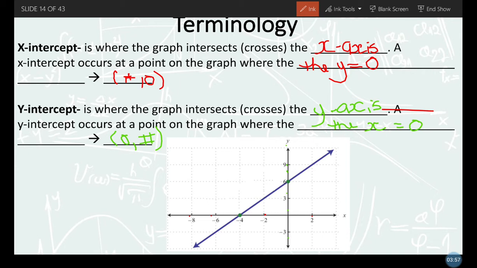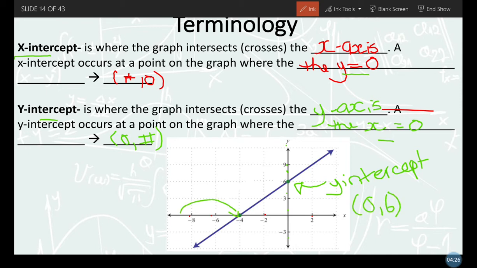So to solve, you can either remember this: to solve for an x-intercept, we make y equal 0. To solve for a y-intercept, we make x equal 0. Or the other way that I remember it is to just make the other value equal to 0. If I'm looking at this sketch of a graph right here, I could just say, well, that crosses the y-axis right there, so that's my y-intercept, and that's occurring at the point (0, 6).